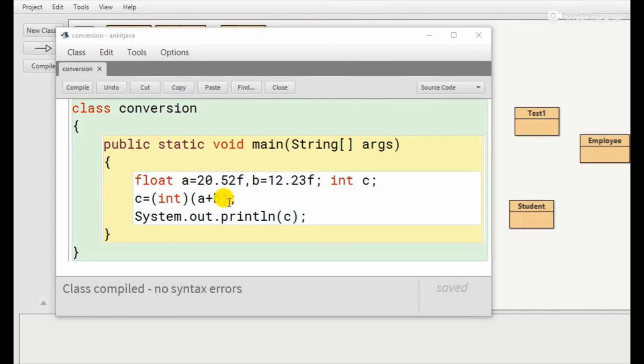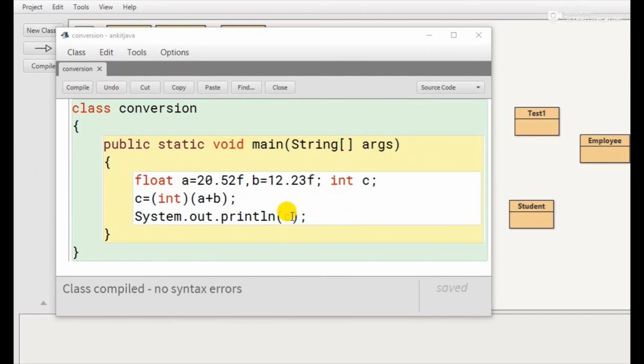But we want the result in integer type, in whole number. So that's why here we are performing explicit type conversion. Before the expression we are using int within brackets, and that will be assigned to the variable c, which is of int type.